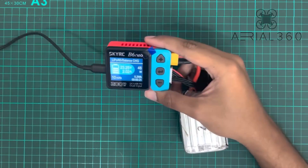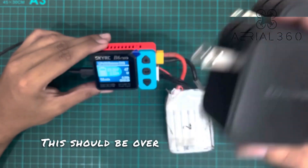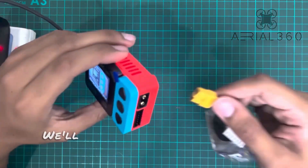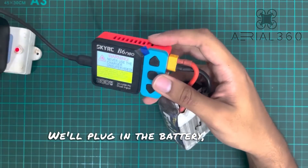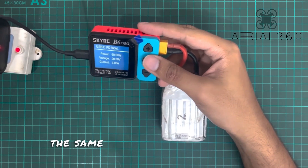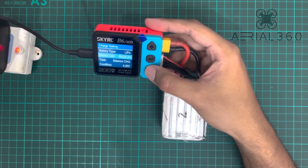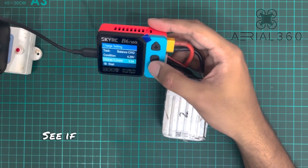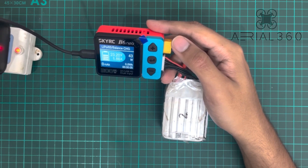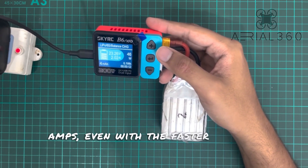It's capped out at 46 watts and not pulling more than 2 amps with the 65-watt RaftPower charging brick. Let's try it with the 90-watt RaftPower brick — this should exceed the advertised 80-watt power delivery rating of this charger. We're getting the same power of 61 watts at 20 volts and 3 amps. It just appears to be locked at 2 amps even with the faster 90-watt charger.